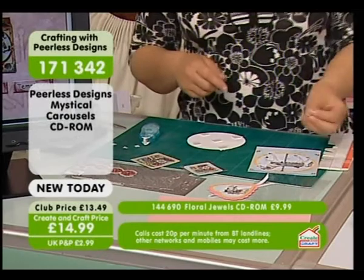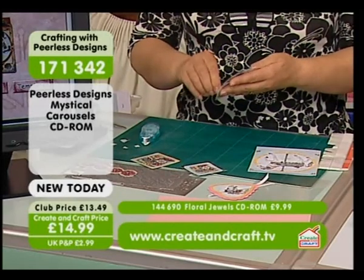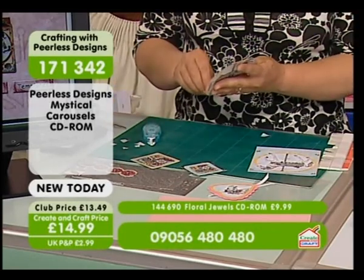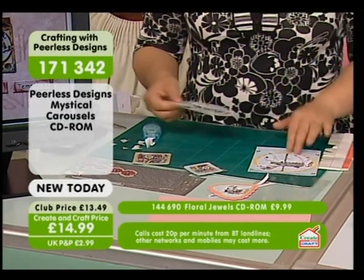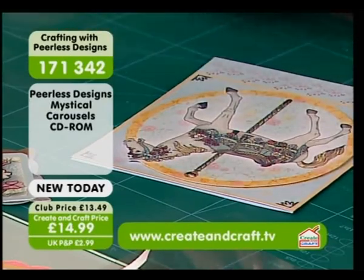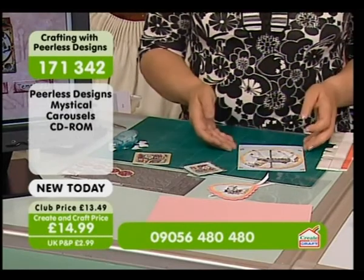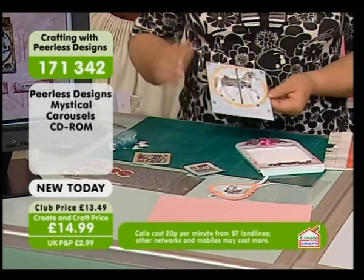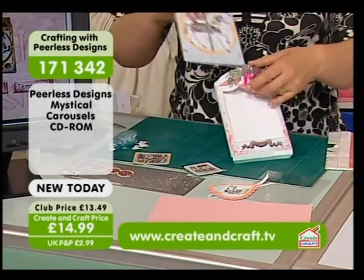I haven't actually put decoupage on this CD — it took me that long to do the things I have done that I literally ran out of time. A lot of people like designing their own decoupage anyway. All you would do is cut out the saddle and cut out the adornment of the horse — pretty straightforward. Because it's only a horse with no loads of background, it's very simple. You can take it depending on your skill level — you could really go for it with those little flowers, glitters, paints, and pro markers. I've also just gone along with a silver pen to highlight the bottom of the card.